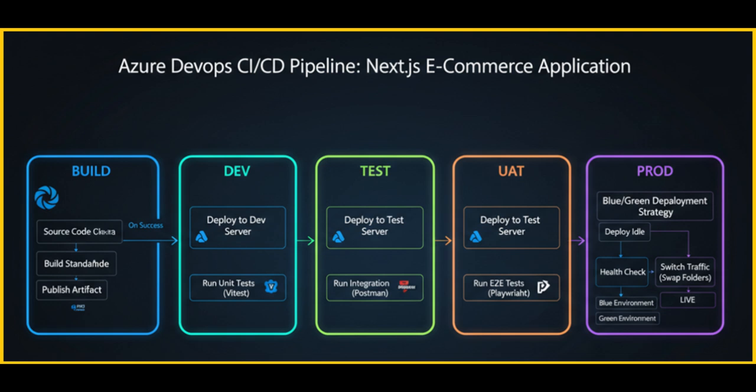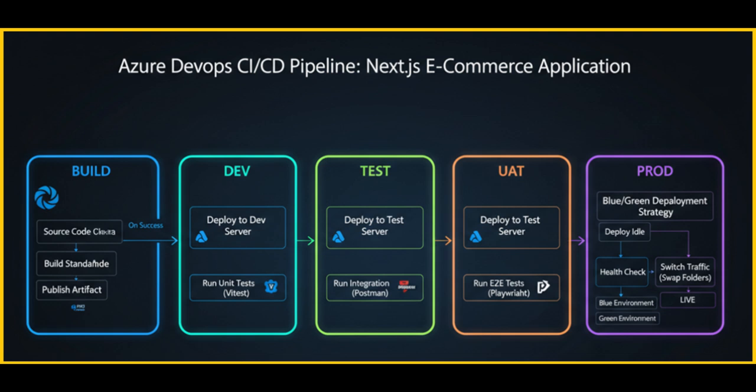Stage 3, Testing, that is test. The objective is API and system integration verification. Key actions are: deploys to the test environment. Injects test environment variables. The gate is to execute integration tests using Newman, that is Postman collections, to validate API endpoints and database interactions. Publishes JUnit test results.